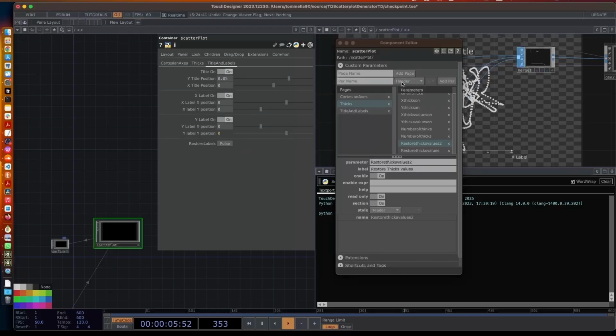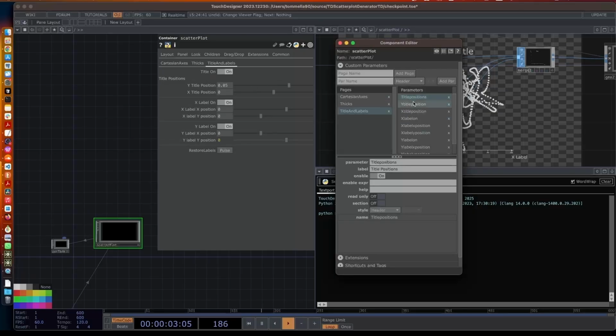We can go to the title and labels. We can add some headers here. You can skip if you don't like. We can add a header here, like title position, and we can put it at the top like this.